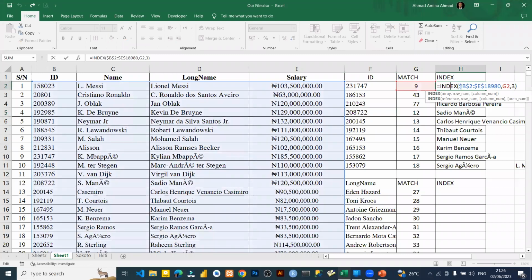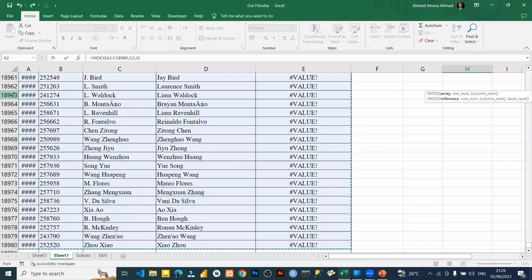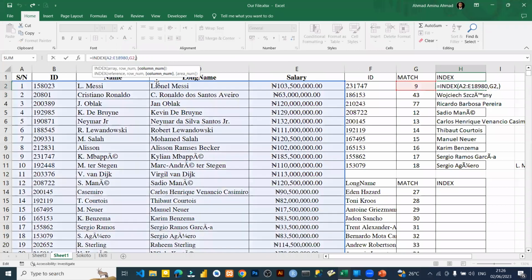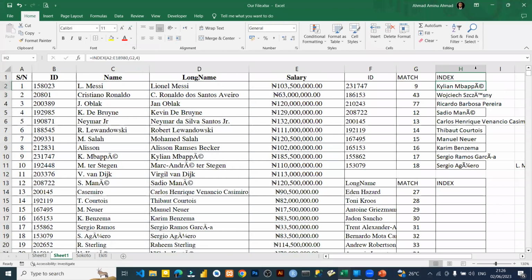Let me just, okay, if I got the question, let's do it. Let's just put the serial number again. The serial number will just add the number of columns that we have. It will not change anything. Now I highlight the serial number, it still gives us the name. But number 3 falls under what? This short name is number 3. That way now we didn't get the exact data. So we need to change the column number to 4 in order for us to get long name. That's only what the change of serial number will do for us. We don't need it entirely. That's why we just get rid of it. All we need is the array of the data.